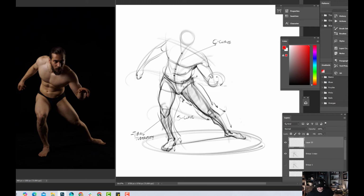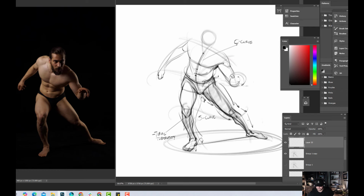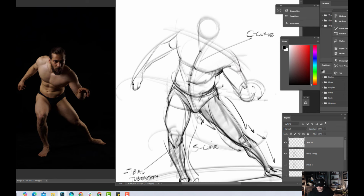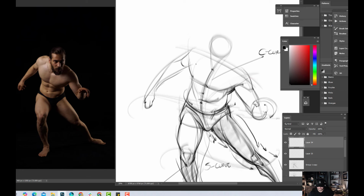So yeah, you always want to be paying attention to your proportions and checking the tilt and angle of your shoulders and the hips, because those definitely dictate the overall gesture of the figure, I think more than anything else. So after giving a second glance at the torso, I realized we needed to make those corrections. Again, that's the nice thing with using Photoshop, is you can do those quick fixes when you need to.